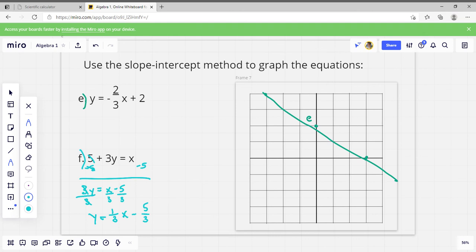That's not going to be exactly on a spot. It's a little harder to graph than the ones that we have been doing. So that means my y-intercept is negative 5 over 3. So 5 over 3 is almost 2. So about right there, 5/3. So if we divided these into thirds, 1, 2, 3, 1, it'd be about there.